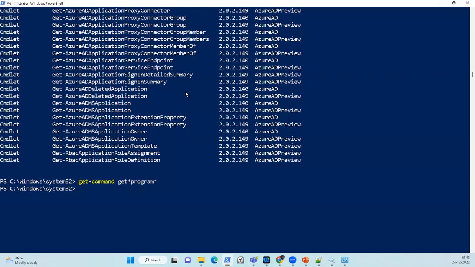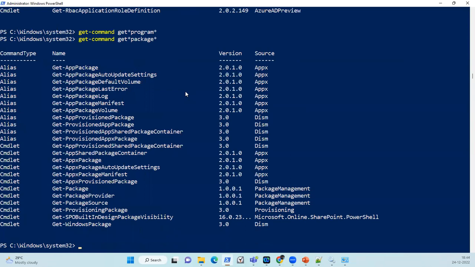The hint is it starts with the letter P. It is package. So there is a cmdlet called Get-Package.